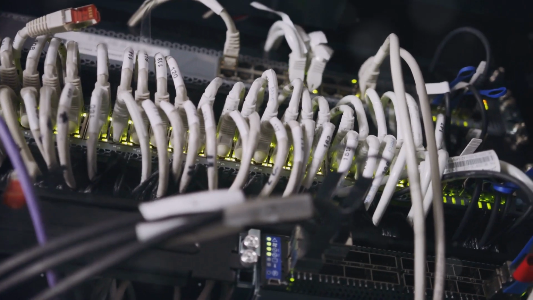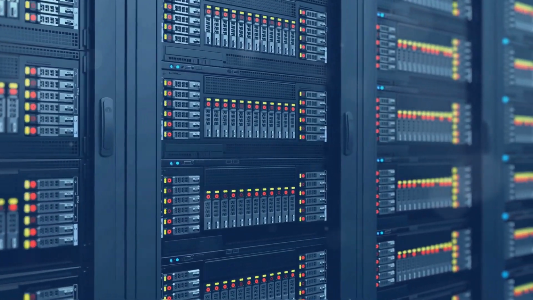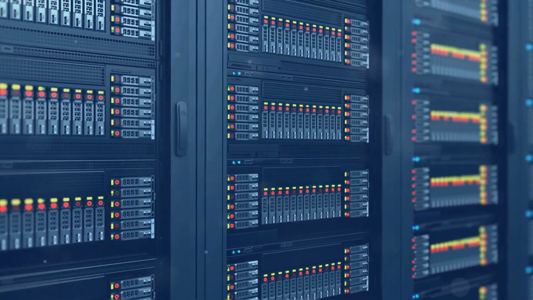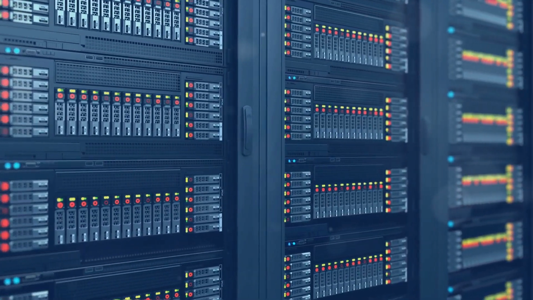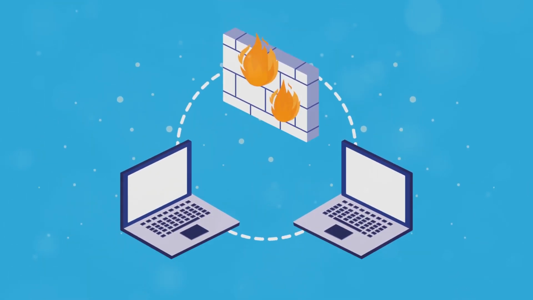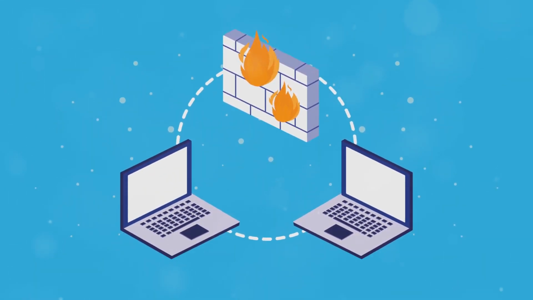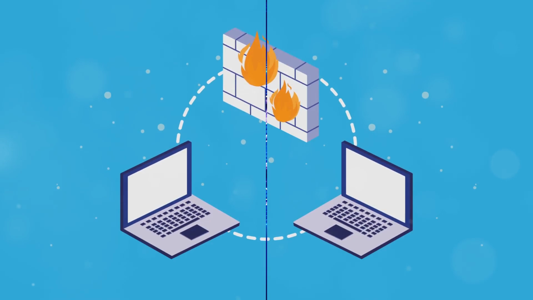Host-only mode creates a private network that exists solely between your virtual machines and your host machine, isolating them from both the internet and your physical network. Choose the networking mode that best suits your needs and configure the network settings for each virtual machine accordingly. Ensure that your virtual machines can communicate with each other as intended, and that any firewalls or security appliances are properly positioned to control network traffic.